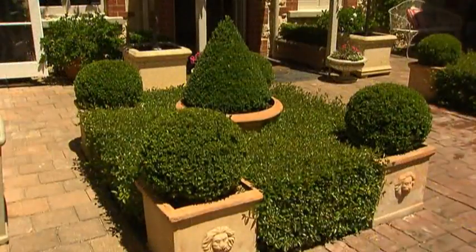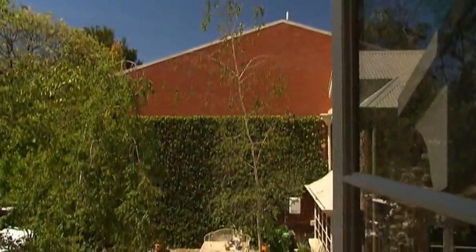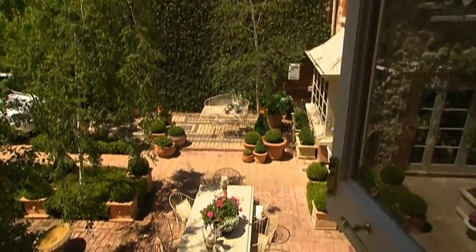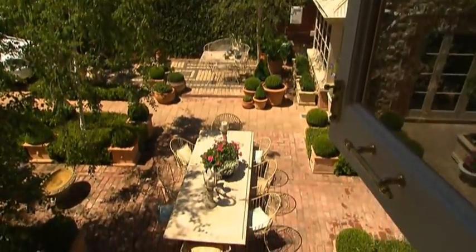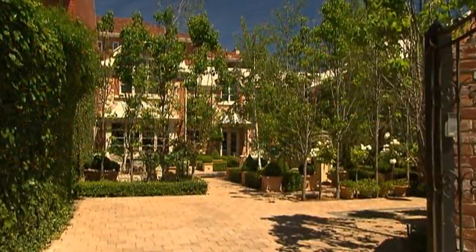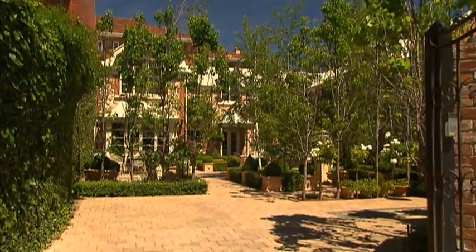But also importantly, I wanted this to work as a room for me. I wanted to be able to entertain in here. I wanted to have something that was easy to manage and looked pretty much permanently tidy. The one thing that struck me was the use of the silver birch. Yes. Once on the no-no list.